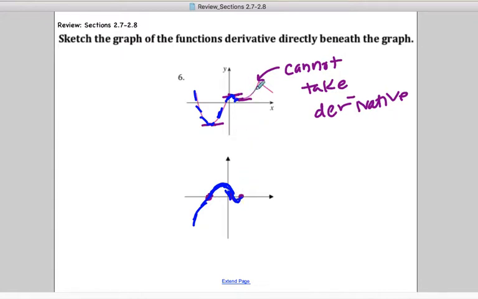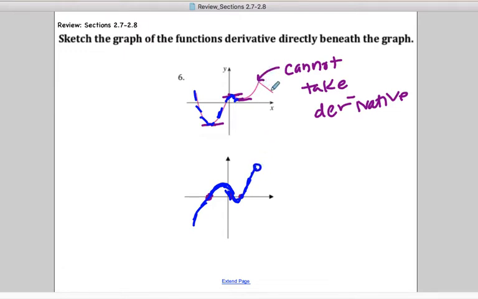And then here, we have positive slope until I get to this point. So I'm going to show that I'm getting positive slope and getting bigger. And then when I get to this point, I'm going to have an open circle because I cannot take the derivative there. Okay, so there is that piece. It doesn't need to have this weird curve on it like I do. But there we got that.